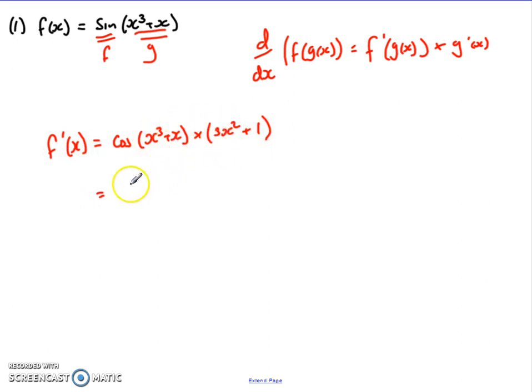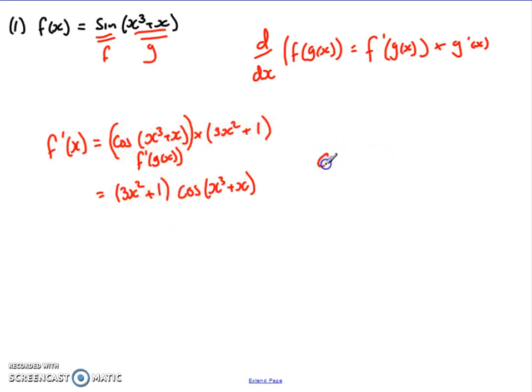Well, two different things that we can multiply together. Start by putting the g first, it just makes more sense in terms of the way we write things. So we get 3x squared plus 1 times cos of x cubed plus x. Now one thing I'm going to highlight here is don't fall into the trap of thinking this multiplies the bracket here. It doesn't. This is multiplying this whole functional part, because this whole part here is the f dashed of g of x. So this part here multiplies this entire thing. Think of this as being in a bracket on its own. Okay, so it multiplies that whole thing, which is why we write it like this.